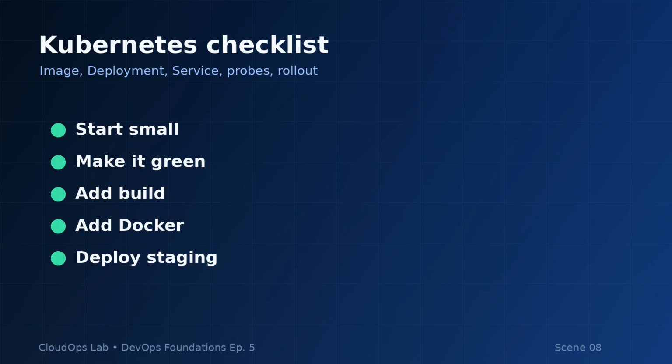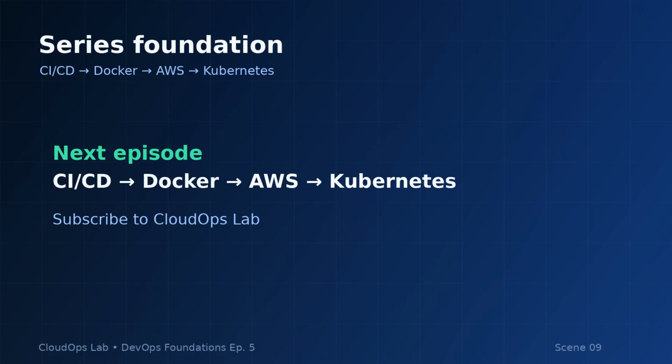Deploy from the CI/CD pipeline, not from a laptop. Watch the rollout status. Check logs and metrics after release. If you understand this checklist, Kubernetes becomes much less mysterious. You do not need to know every object on day one. Start with deployment, pod, service, config map, secret, ingress, and probes. That vocabulary is enough to understand many real-world Kubernetes deployments.